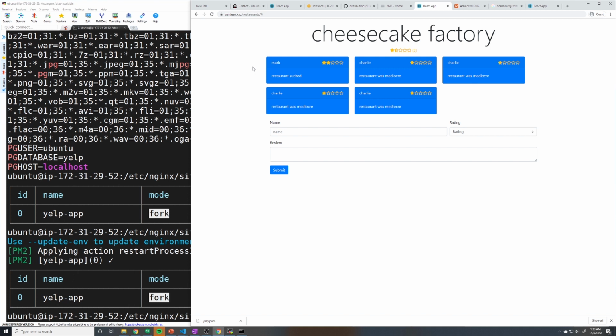Now, I do want you guys to keep in mind that there's obviously a lot more things that we can do when it comes to preparing this server. There's a lot of security vulnerabilities that we could address. I just wanted to cover the basics of how to set up Nginx, how to set up the back end, the front end, and a few other things like that.